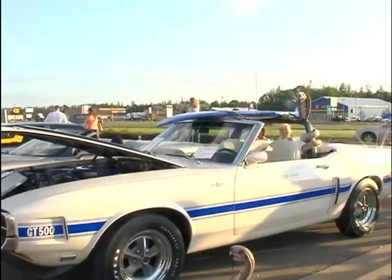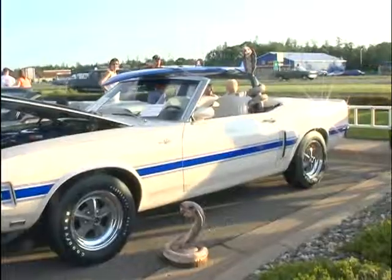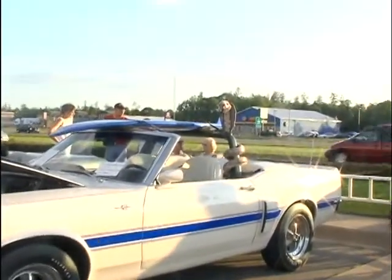They had a show down in Kansas City, I think it was October or so. The wife and I jumped in the car and drove down to Kansas City and had a good time. Met a lot of people. I purchased this car in 1978. And what car is this one now? It's a 1970 Shelby GT500. It has a 428 Cobra Jet engine in it, and it's rated at 335 horsepower.